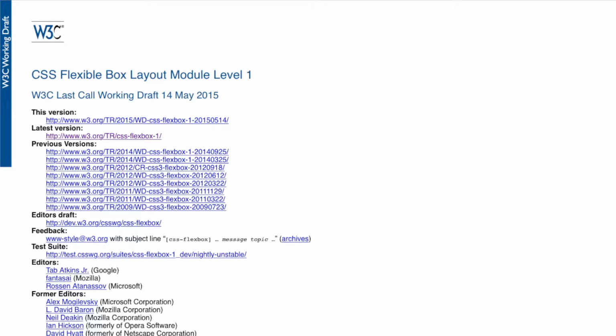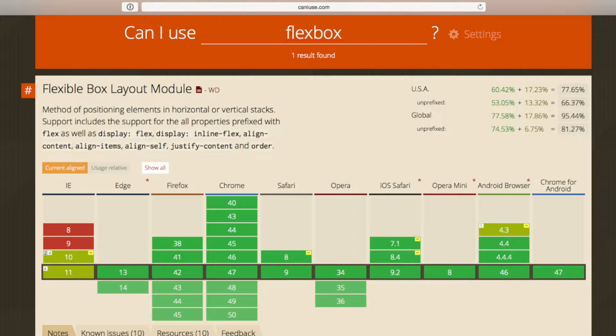So what is Flexbox? Well, Flexbox is a short name for Flexible Box Layout, which is a specification from the CSS3 working group that allows you more control over positioning of elements inside of a parent container. Flexbox is gaining support in browsers, with almost all major browsers supporting the latest spec, with one notable browser a little bit behind.